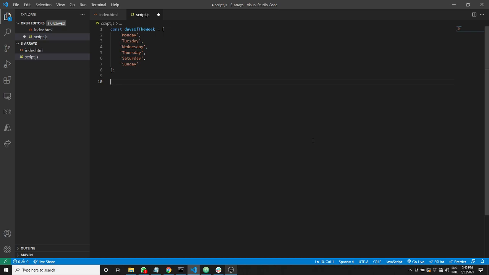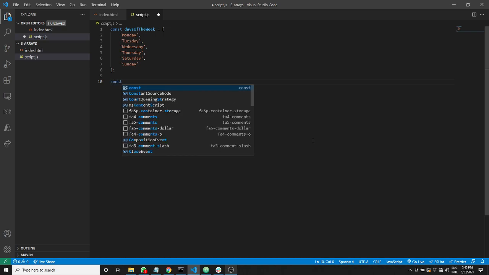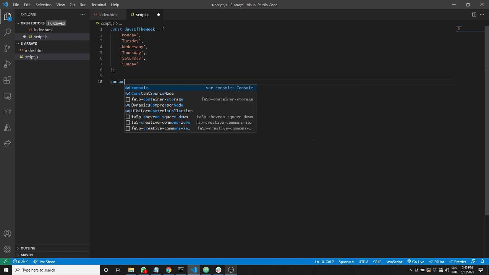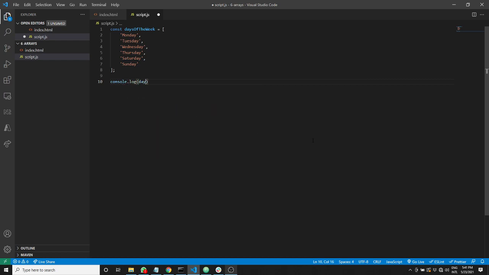Now let's see how we can show and how we can access this value. We can access this value with the index. Arrays are zero indexed. This means that the first index in an array is 0. So let's see what happens if we write something like this: console log daysOfTheWeek.